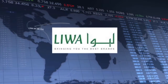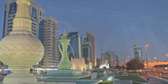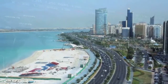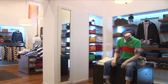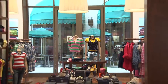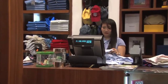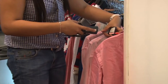Trading Enterprises was established in 1987, headquartered in Abu Dhabi, the capital of the United Arab Emirates. Levastow represents some of the leading brands in the Gulf region, with more than 200 fashion stores. A contemporary retail store combines great ambience, an eclectic mix of art and fashion, and world-class technology that complements the ease of use and improves the efficiency of store operations.